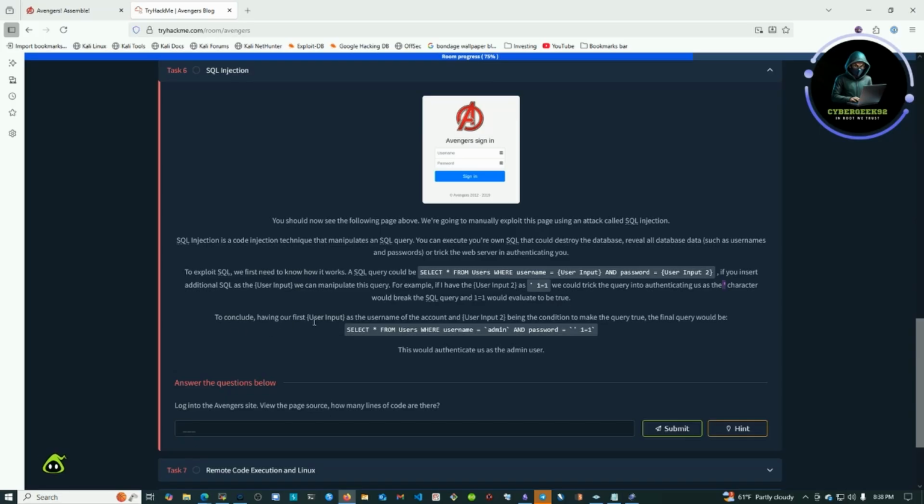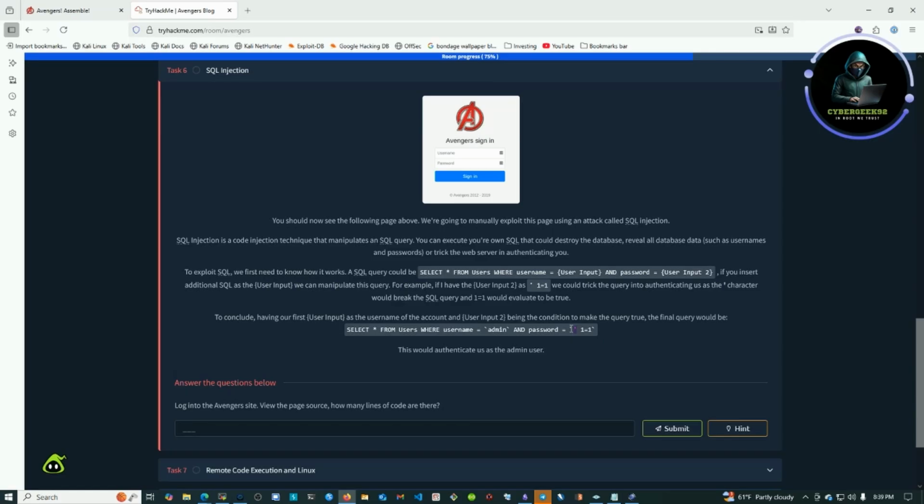To conclude, having our first user input as the user of the account, and user input 2 being the condition to make this query true, the final query will be select everything from users. We're using admin, that's what the username will be, and the password will be the quote, or 1 equal 1, meaning this will always be true.